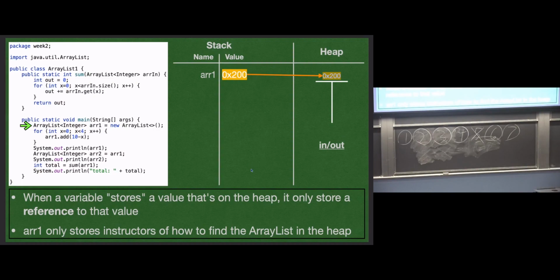So for R1, we say, and I'll still say throughout the semester, it's a variable of type array list of integer, but really it's a variable that stores a reference to an array list of integers. R1 doesn't store anything more than that reference, which you can think of as a road map that says, here's where in memory you can find the array list that you refer to.